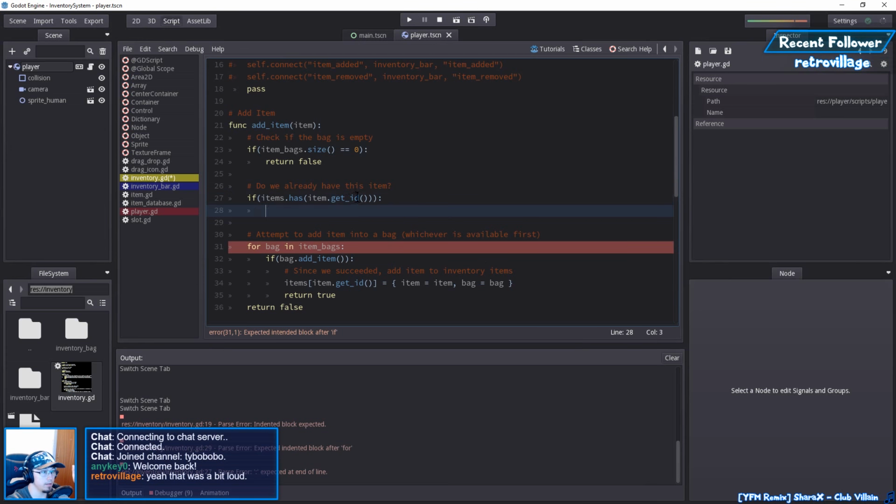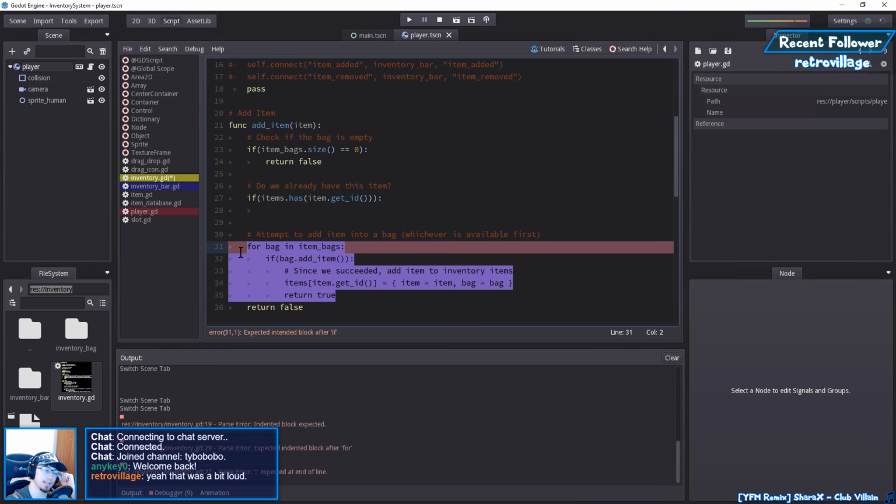Then we want to add, or rather increment. Actually adding the item should be fine, because it should handle itself, how it stacks. Should it? Should we handle that? It's a tough cookie for sure.